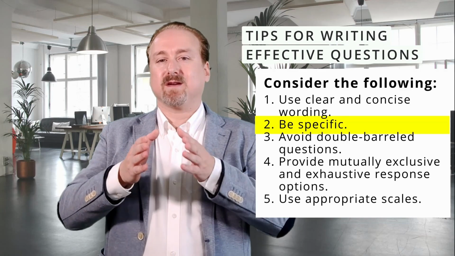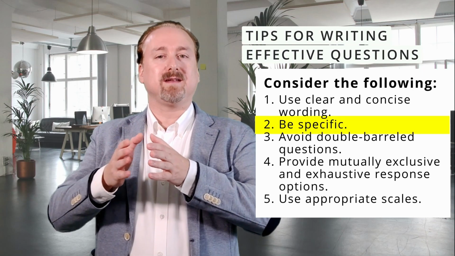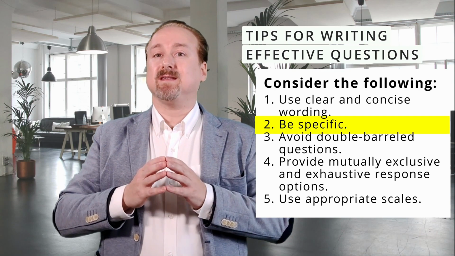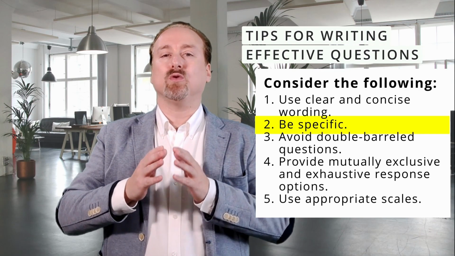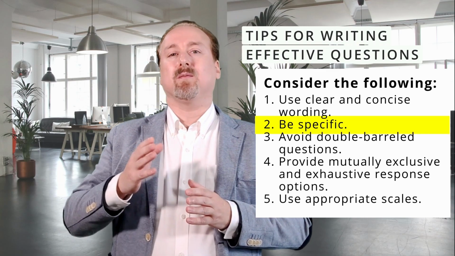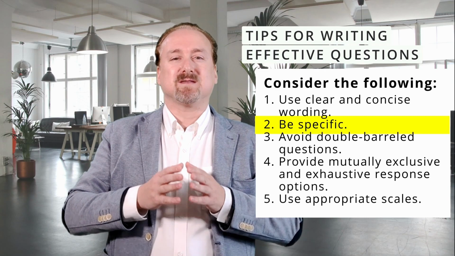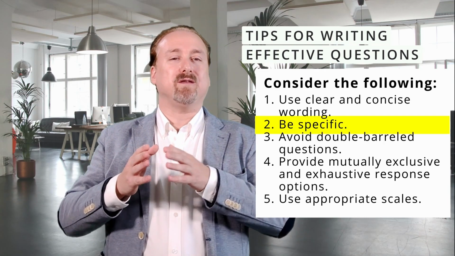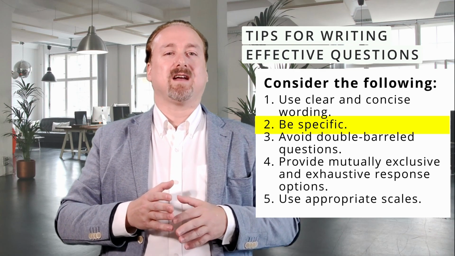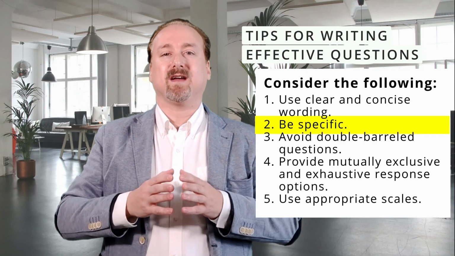By being more specific with their questions, Culinary Haven was able to gather detailed feedback about various parts of their menu. This specificity allowed them to pinpoint exactly which dishes were hits and which needed improvement, facilitating more targeted changes to their offerings. A question's specificity can be the difference between vague data and actionable insights. Providing a clear context, such as a specific time frame or unit of measurement, helps respondents give precise feedback.